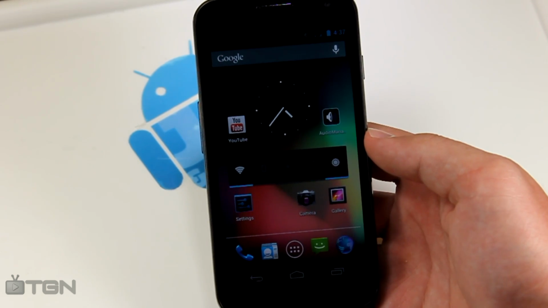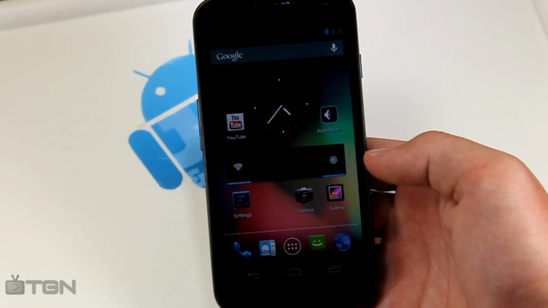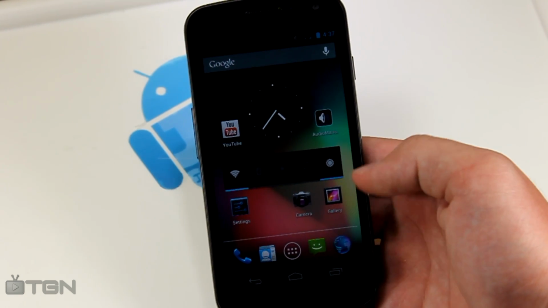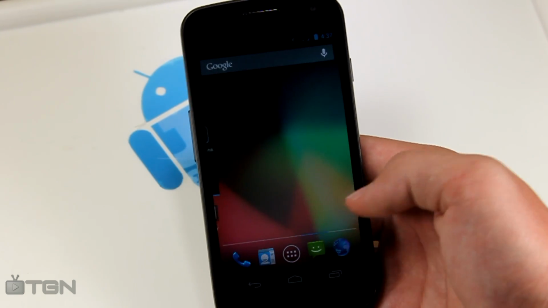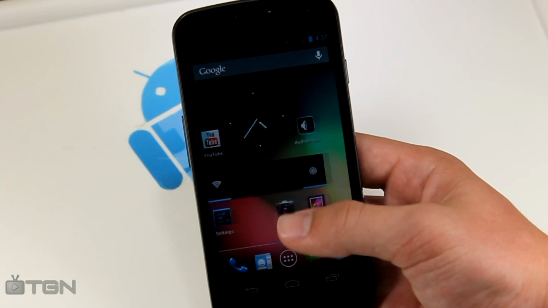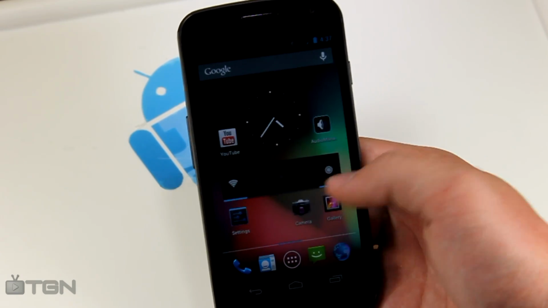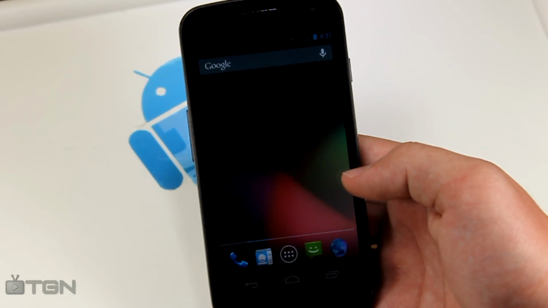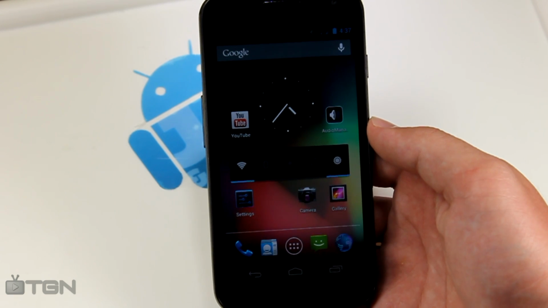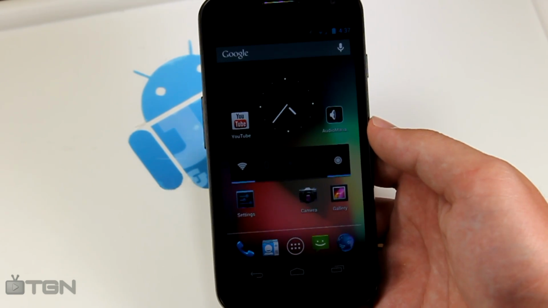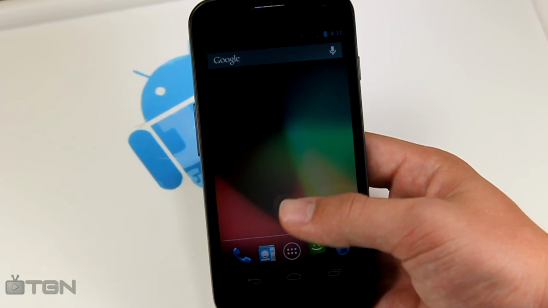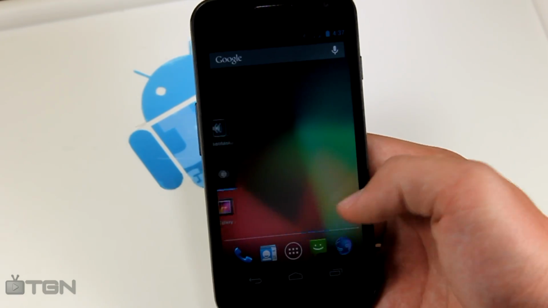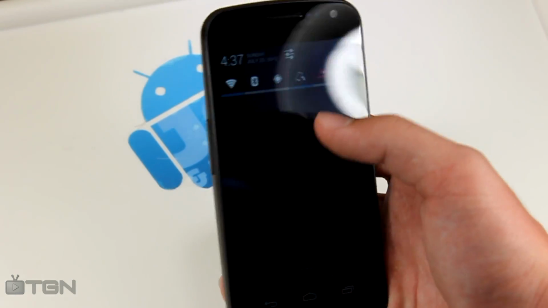I've had numerous complaints about signal strength issues with Wi-Fi and cellular data, so keep in mind that you may have signal strength issues with the latest build, but I'm pretty sure he'll get right on that with the kernel. I heard that there are some little changes that he has to do with the kernel to fix that. But yeah, it's all smooth, just like Jellybean, and yeah, let's hop into settings.